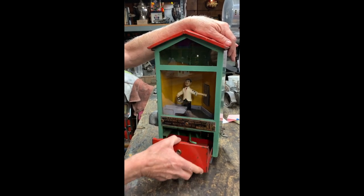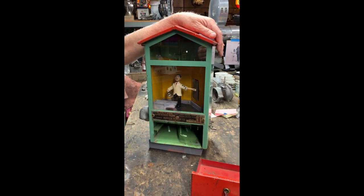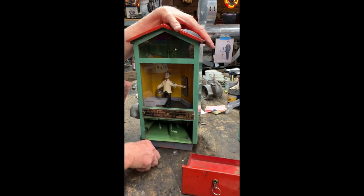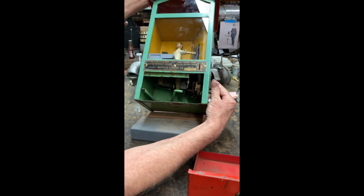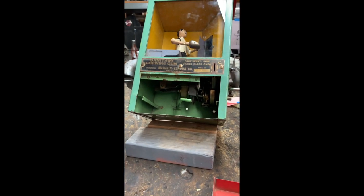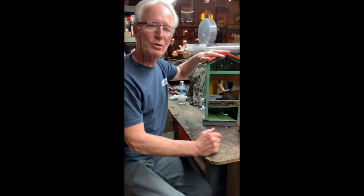And what I do want to show you, now remember this is 1929. It's got a clock's works in it, right? So every time you push it, it winds it up. Okay, so I'm gonna let you look in here now. See in here? Look at that. It's an automaton. It's animated. What an absolutely cool machine.